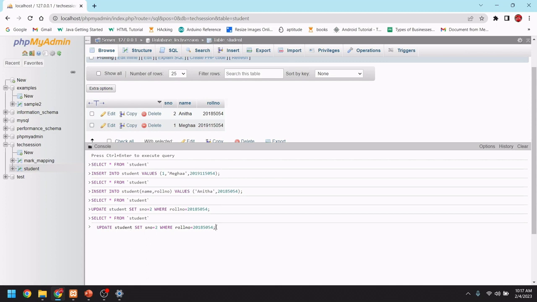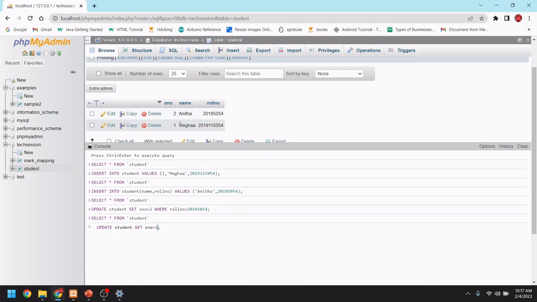The where clause is an optional clause. I can work without it too. But then what will happen is that all these numbers will become the same. If I don't put where, it means this update is going to be reflected in all the data records in that table. So if I give update student set serial number equals 2, all the records in this table will have the serial number 2.